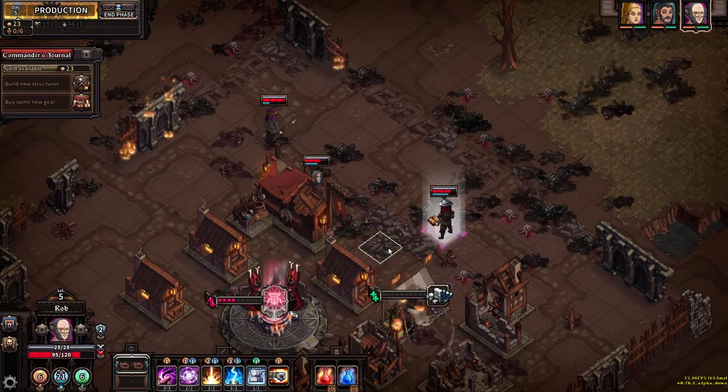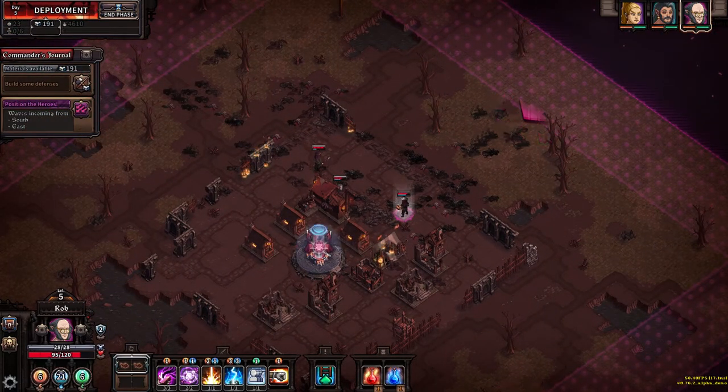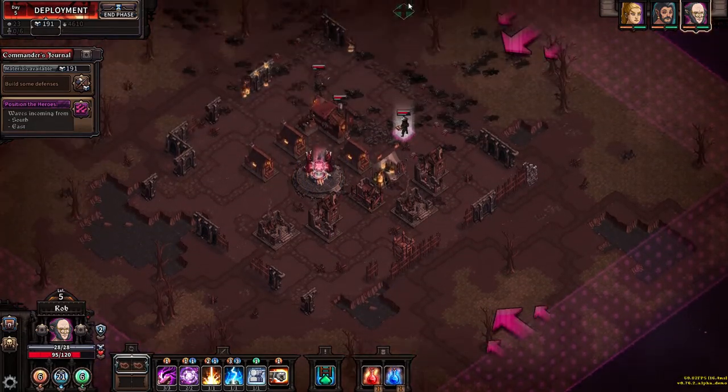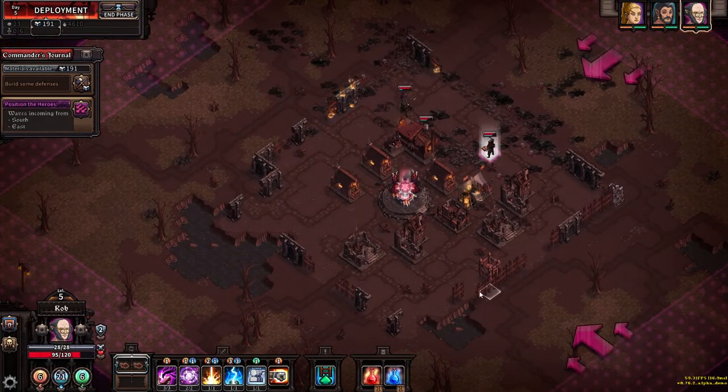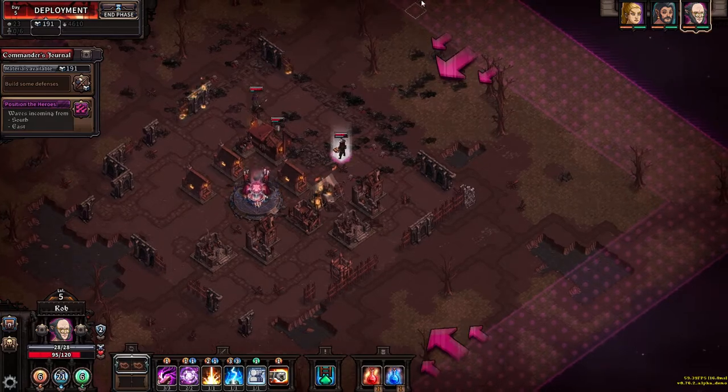Alright, that's about all I can really do at this point. So we are going into this a little bit hurt. I could go ahead and use some health potions now, but I think we'll hold off. Okay, so they're going to come from the top and the side. This side's mostly good, so I just have to repair the top defenses and maybe put something there. But that'll be it for next time.